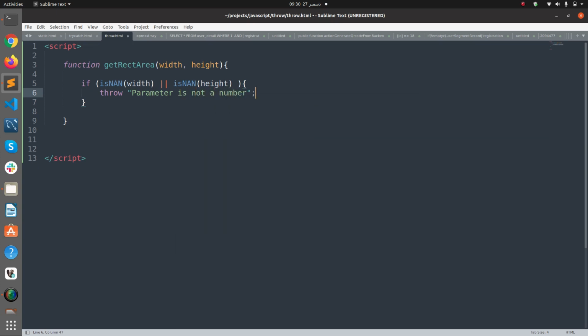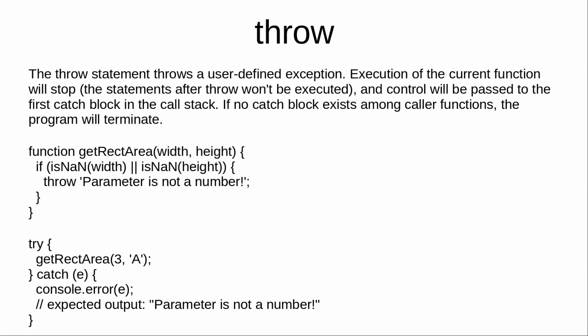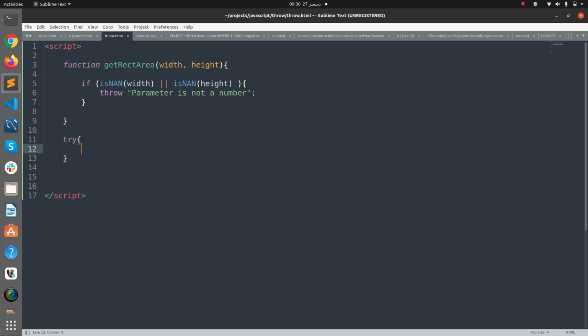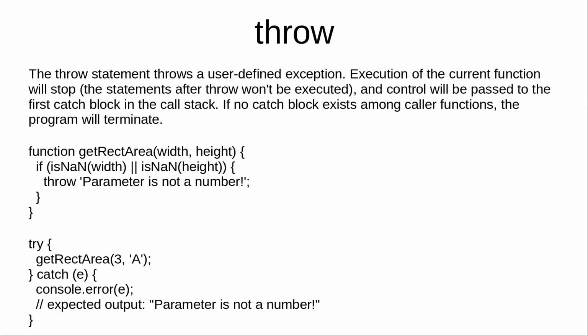Basically this is an elegant way of letting the user know that the parameters you have passed are not a number. And here we are going to use the try catch block, and here I'm going to call the function getRectArea.